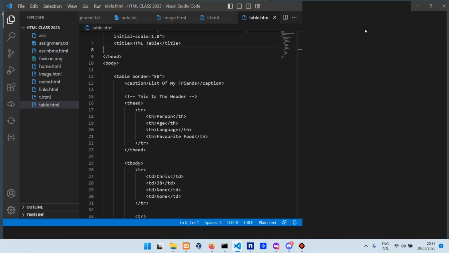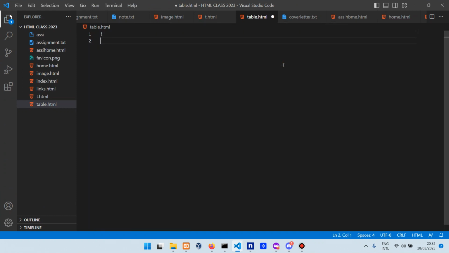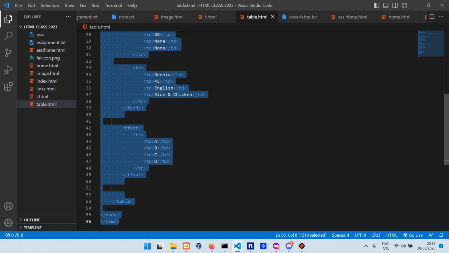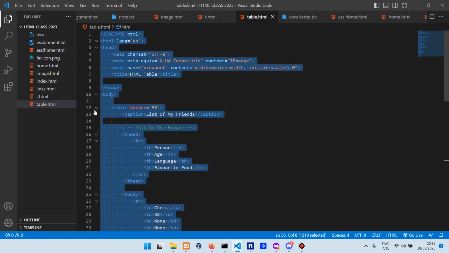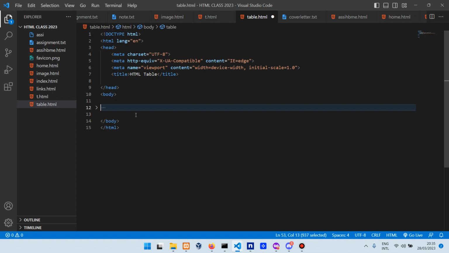So to create a table, we need to first write our table tag by writing the keyword table like this, and inside it we can have the row, the first row.